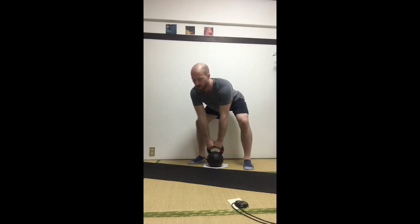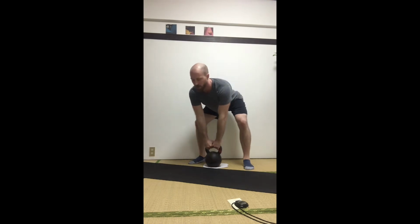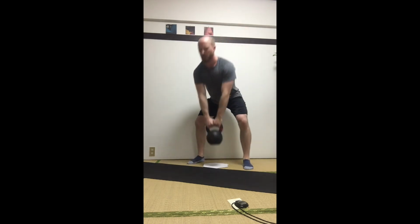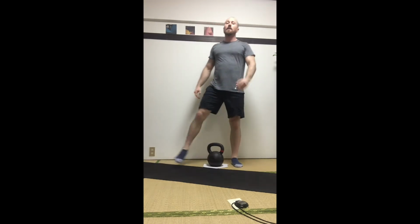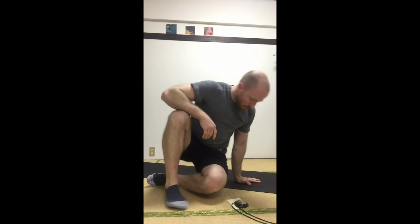3, 4, and 5. Shake that out. Moving on to our core work. No rush here. So take your time, get set up. Whatever you're doing, starting in 3, 2, 1.